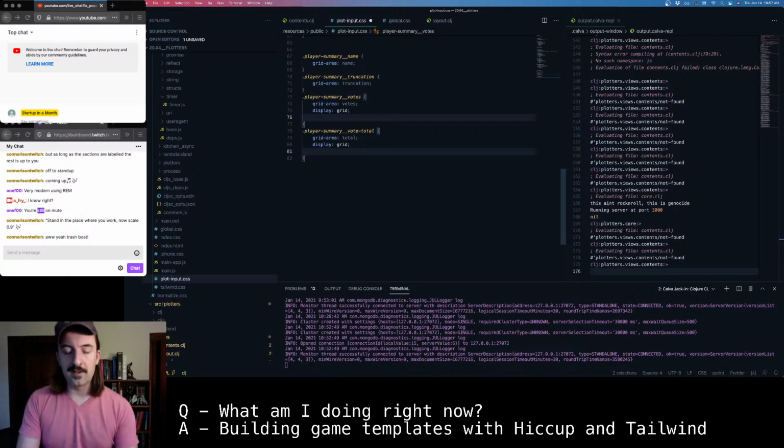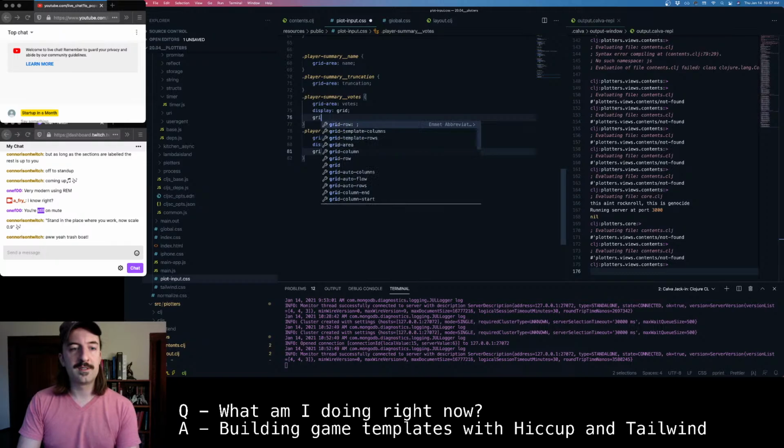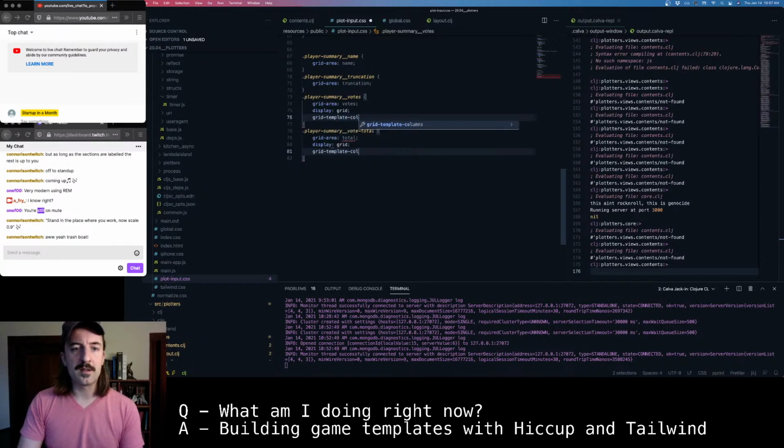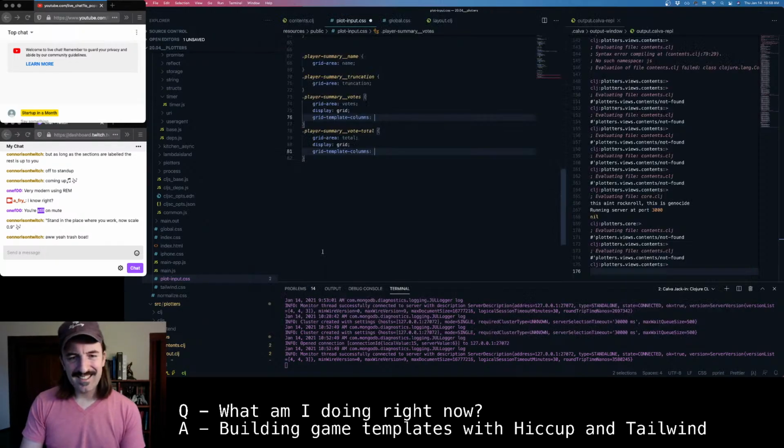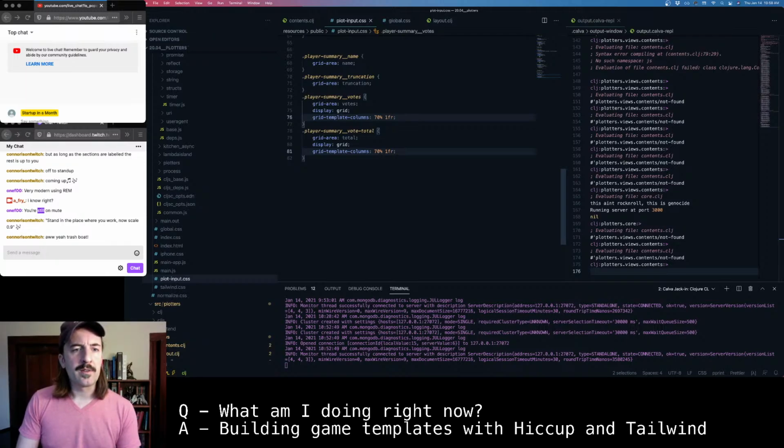Okay, display grid, grid template columns, call it like 70% again, 70%, one fraction. Only one row, so we don't need to specify that.